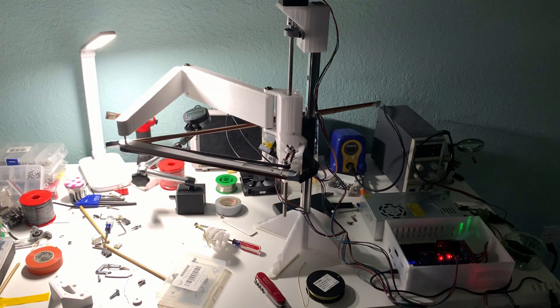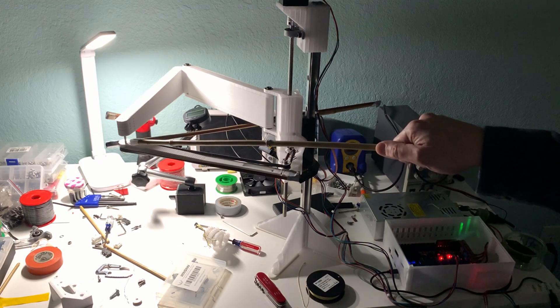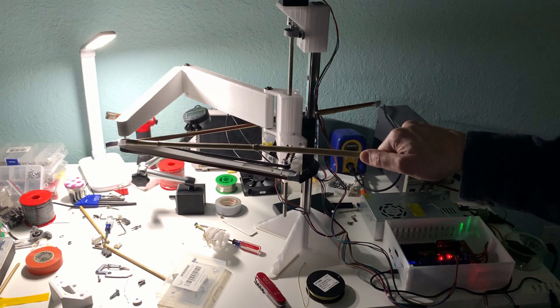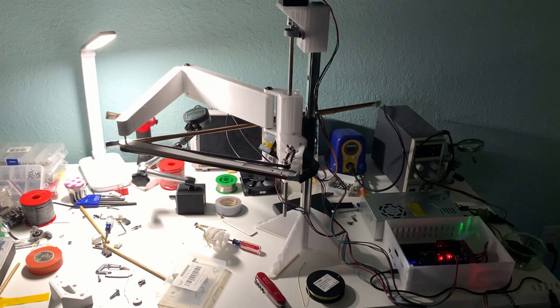I think that's about it. Hopefully next weekend — or maybe this weekend — I'll have something a bit more advanced. I want to figure out what I'm doing with the tip, remake the current hole, and maybe put an extruder on it and print something in a couple of weeks, hopefully.